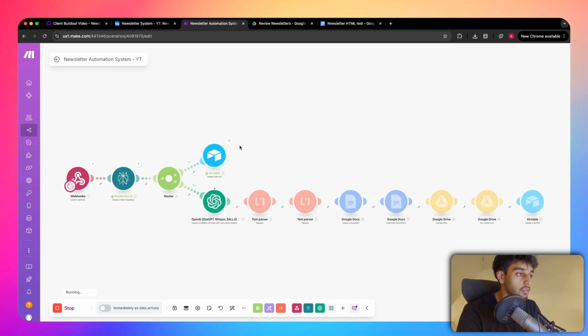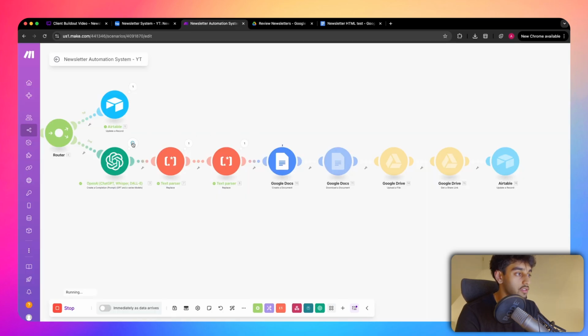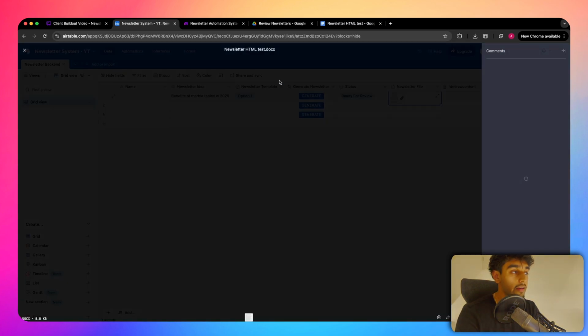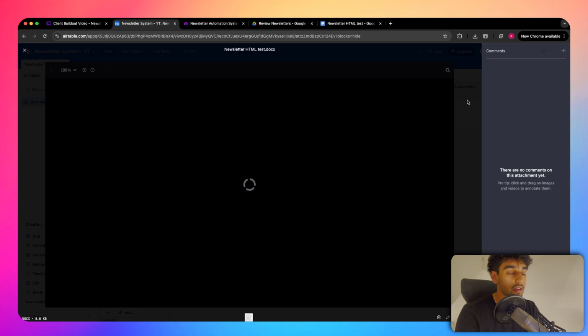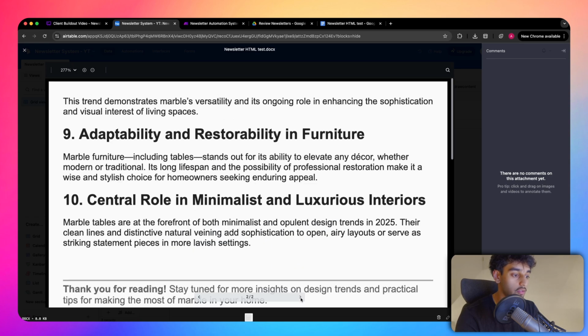Cool, so we've just updated Airtable. We should have got, yep, generating HTML. Okay, it's created the HTML, replaced those two weird backtick and HTML sections, created a document, downloaded it, uploaded it, and got a share link, and then updated the record in Airtable. So you can see here, we've got ready for review, the status, we got the file from our Google Drive, basically. We click into it, we actually preview it right in Airtable, which is great. And we have 2 pages here.